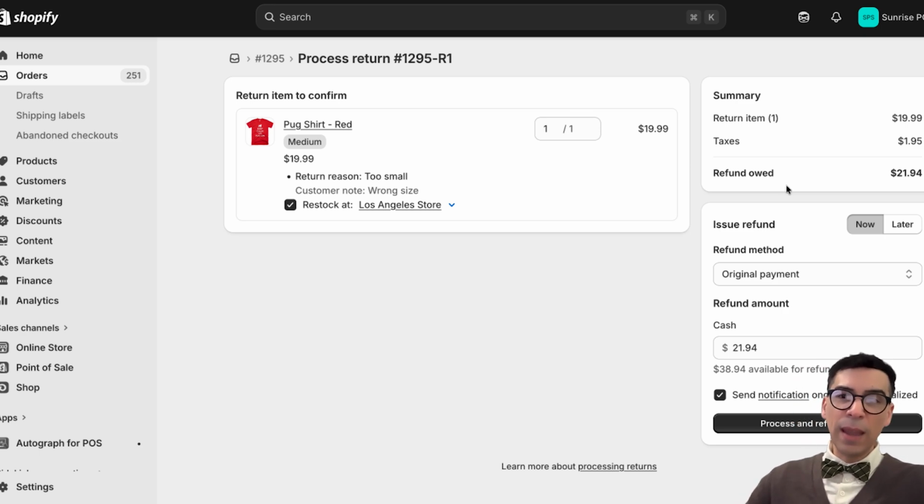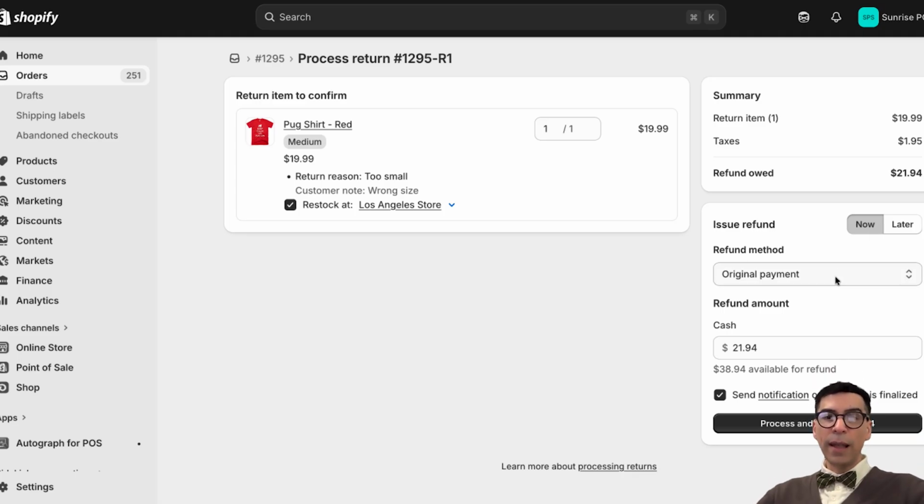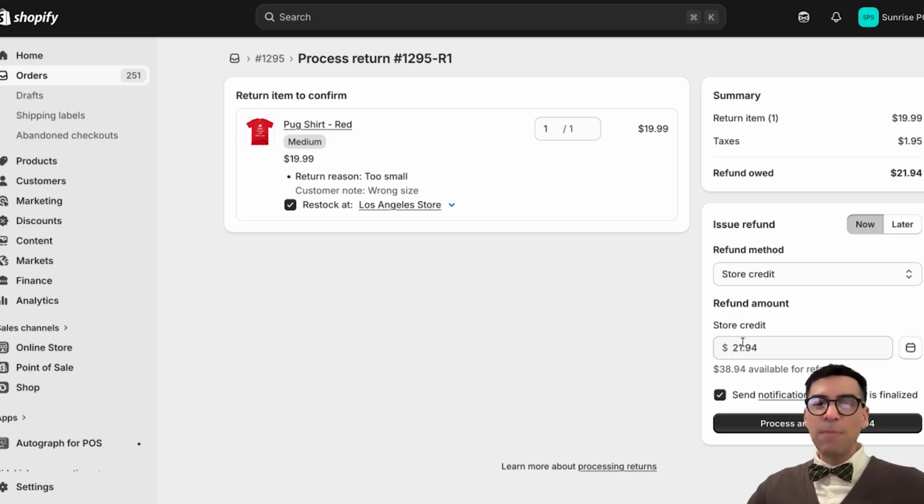Now, I realize I'm kind of in the way here, but you're going to issue the refund to the customer, and then you can decide what that refund looks like. So if I look here, you could say whatever their original payment was, or as I mentioned earlier, this really cool feature, which is store credit. So you could take this $21, give the customer store credit, and they can now immediately use that store credit and do a purchase. And that store credit could be online. If you have a retail store, they could also use it in their point of sale. So this is a really cool thing to try to keep that momentum of the customer shopping at your store by utilizing the store credit.